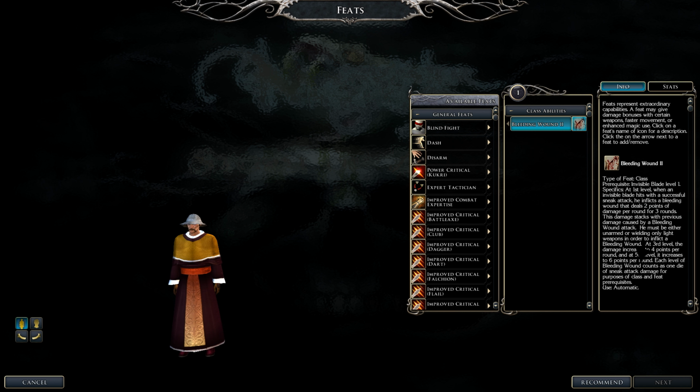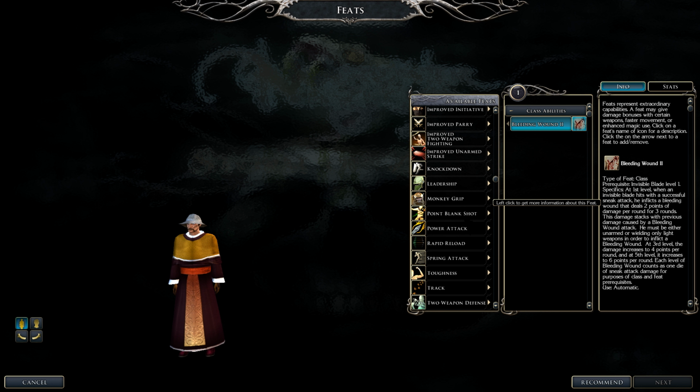And what Bleeding Wounds does is 2 hit points of damage you do to foes per round, for 3 rounds. The first one is a total of 3 damage. We get that doubled to 6. This will go up at certain points. And that can be the difference between life or death. So we're going to go ahead and look for a certain one.